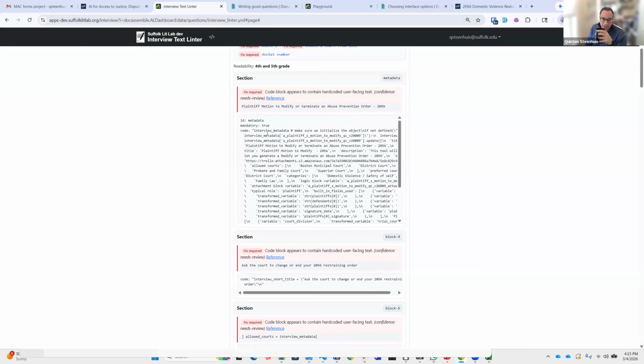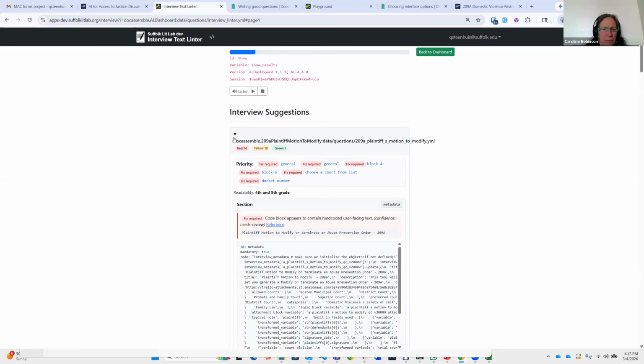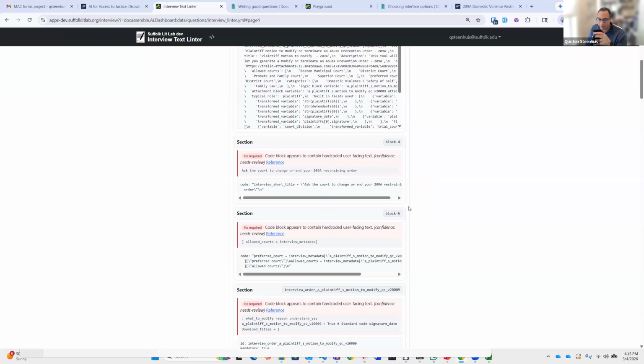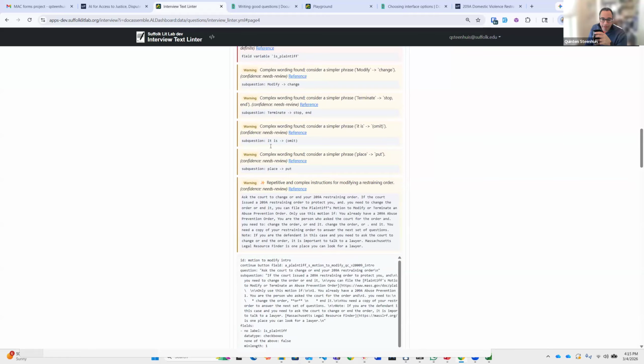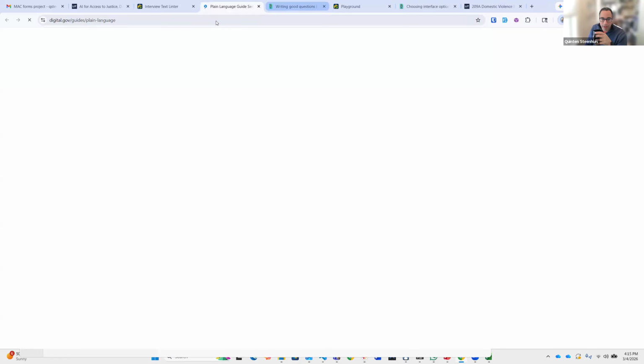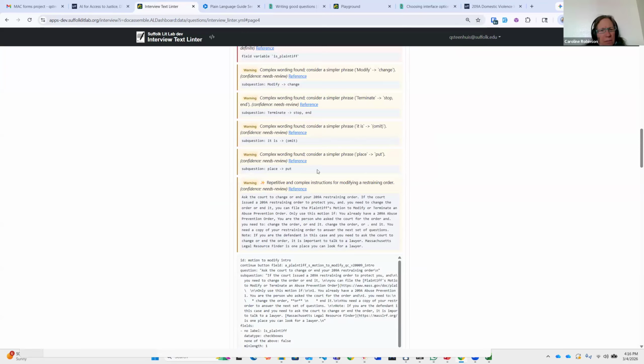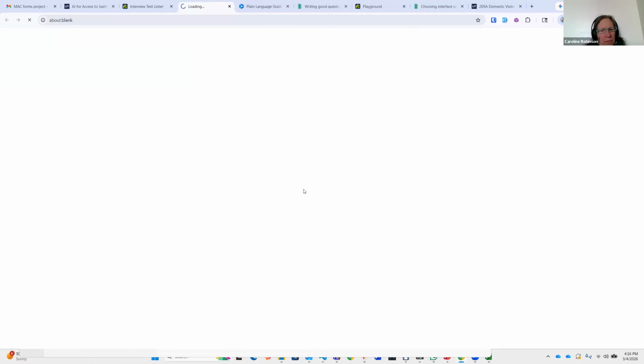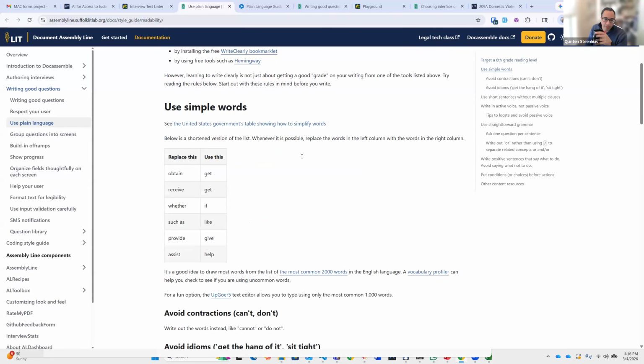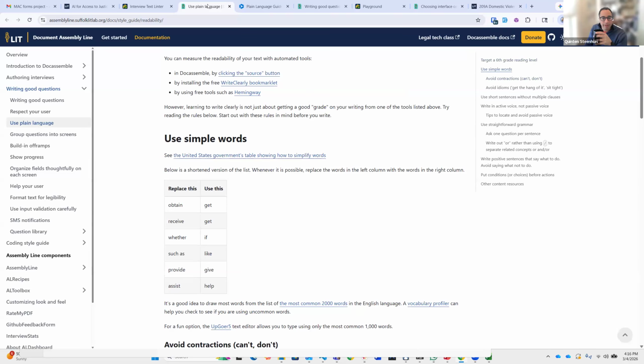This is something I just realized. I should let you collapse the individual code blocks because you don't always want to see that. But if you can select multiple interviews, then it will let you collapse those. That's the main navigation you get. And then all of these reference links do take you to part of our style guide. That's really helpful. Sometimes it's general and sometimes it's really specific.